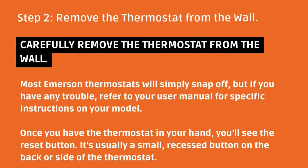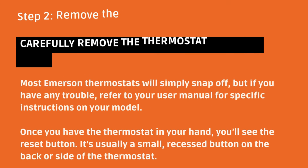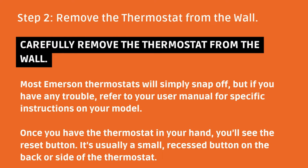Step 2: remove the thermostat from the wall. Carefully remove the thermostat from the wall. Most Emerson thermostats will simply snap off, but if you have any trouble, refer to your user manual for specific instructions on your model. Once you have the thermostat in your hand, you'll see the reset button. It's usually a small recessed button on the back or side of the thermostat.